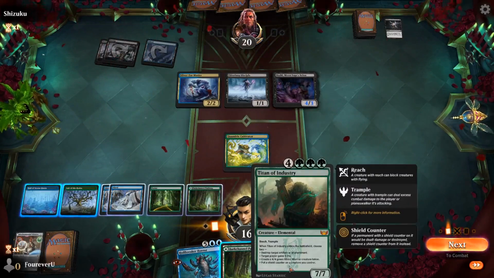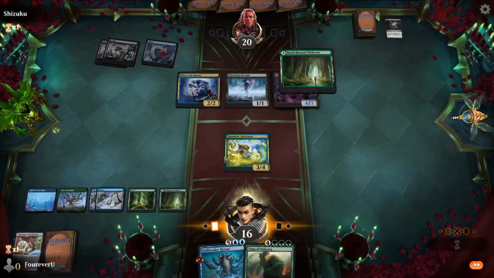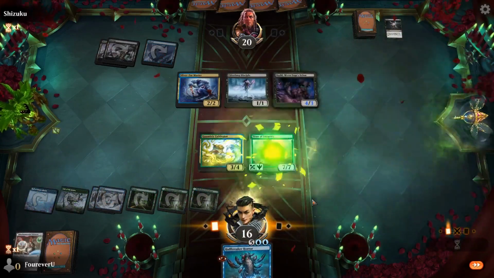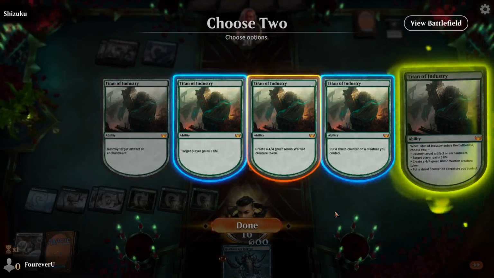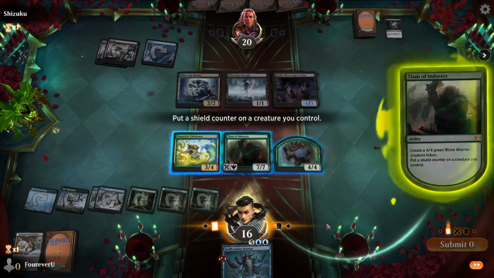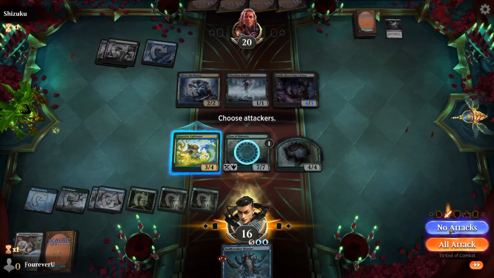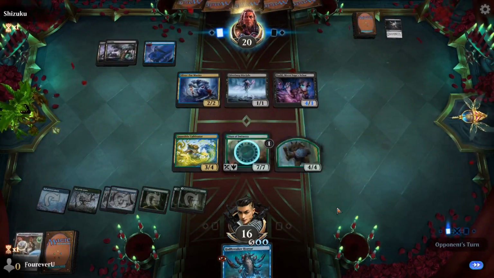Create a 4/4 and put a shield counter. I think that's what we're gonna do. I think that's a little bit better than choose 2. I think we're gonna create that and put a shield counter on. Probably should have put it on the Cultivator, but I would rather keep Titan Industry alive for at least a turn.